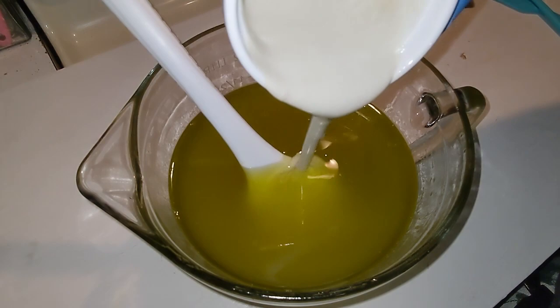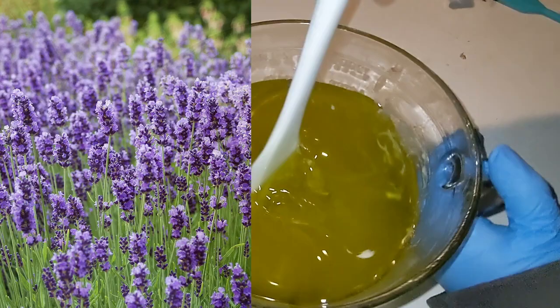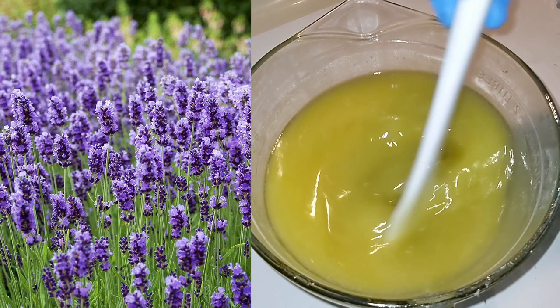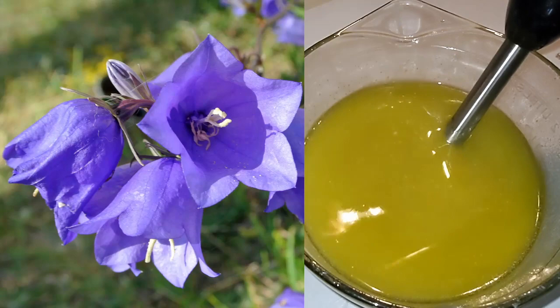In this little glass container we've got our goat milk, colloidal oatmeal, sugar, kaolin clay, and lavender chamomile fragrance oil. One of the most recognizable purple flowers around is lavender, known for its strong flowery scent. The other great thing about this flower — it naturally repels mosquitoes. Then we have verbena, which produces small purple blooms all summer long. Then we have the clematis — this small flower grows on huge stalks up to 30 feet tall.